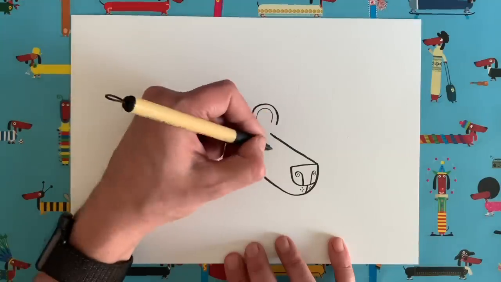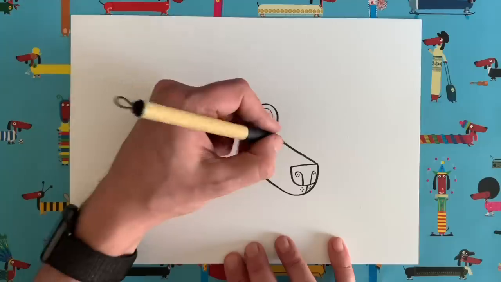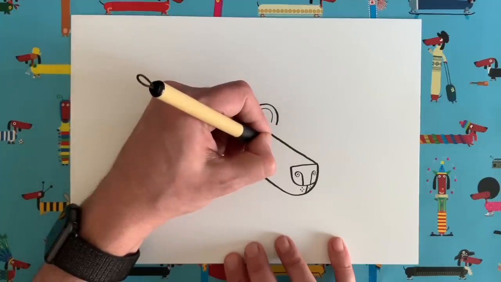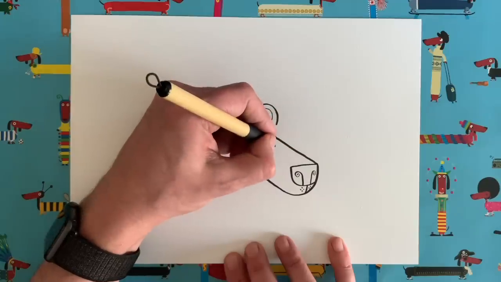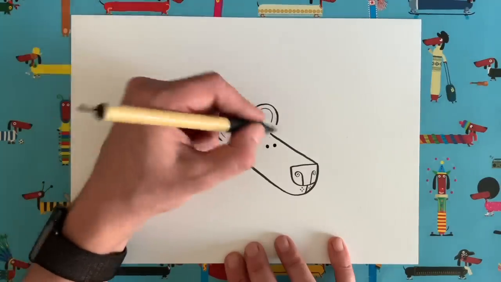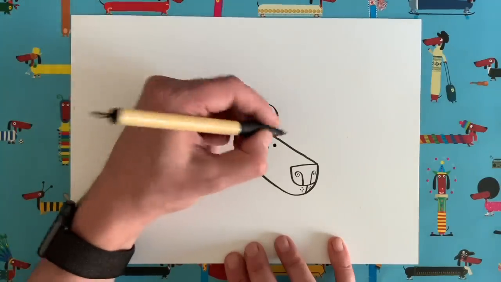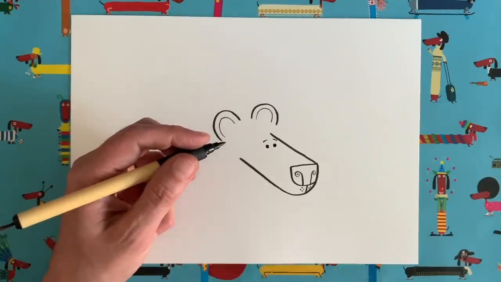Now then, Parsley's eyes, they're right at the other end of his face, his sort of snout here. And they, these are really easy. What we're going to do about here, we're just going to do one little circle and then next to that, another little circle. And that is Parsley's eyes. Look, he's awake. Let's give him two little eyebrows, just straight lines like that. Okay. Now then, Parsley's mane.